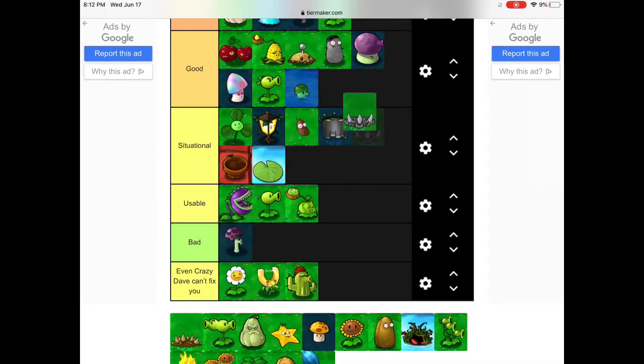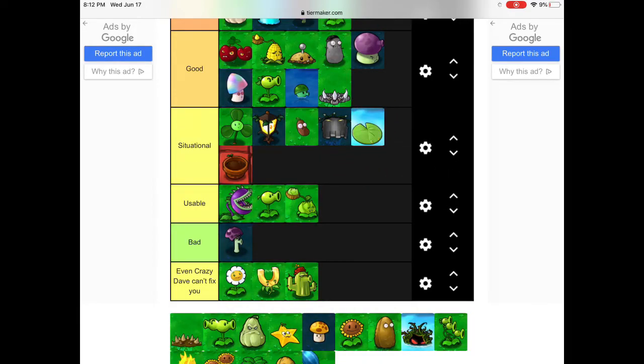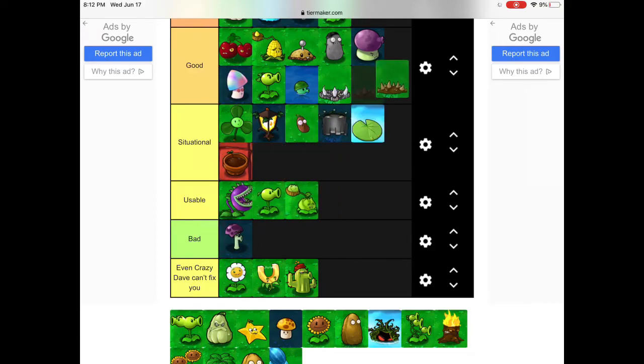Spikerock is good. It does a lot of damage. It slows Zombonis. It stops... I don't know what I was gonna say. I completely forgot. But stopping Zombonis is the main use for it. But it can do damage to zombies really good with the walnuts and tall nuts and pumpkins. So it's good.